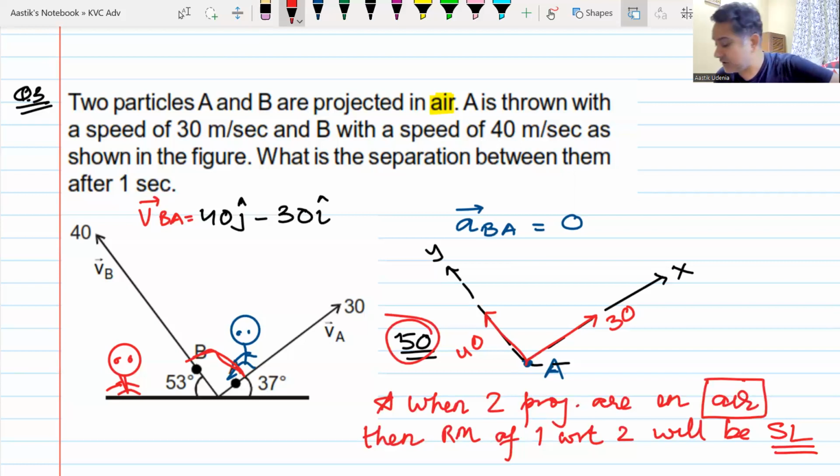As soon as the two projectiles are in air, if you become one of those projectiles, the other projectile will always move in a straight line. This is assuming that no other force acts on them, and the only force that acts on them is gravity. Do we understand this? Yes, sir. I'll give you 1 minute to note this down, and then I might frame a question for you. Meanwhile, I'll frame the question. You write this down.